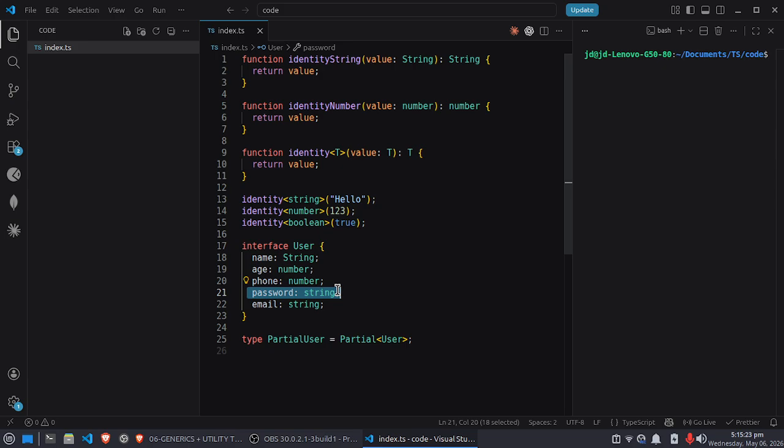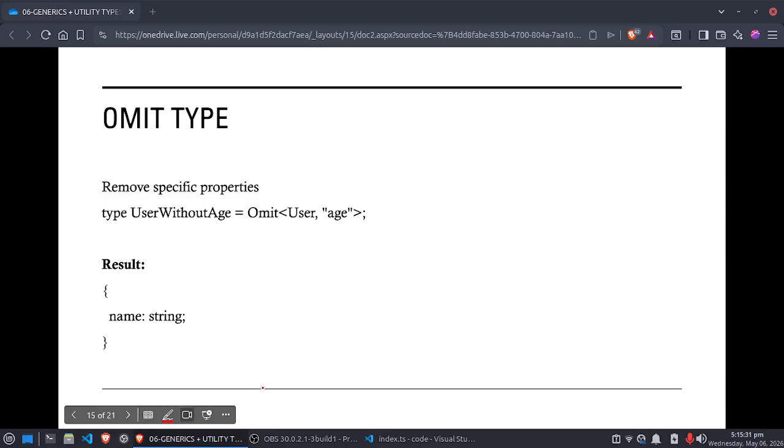So it removes the password property before sending the response from the backend side. This one is very useful, Omit. The format is the same: type the variable name and Omit or Pick or Partial, and you give the interface name and the field you want to pick or omit.